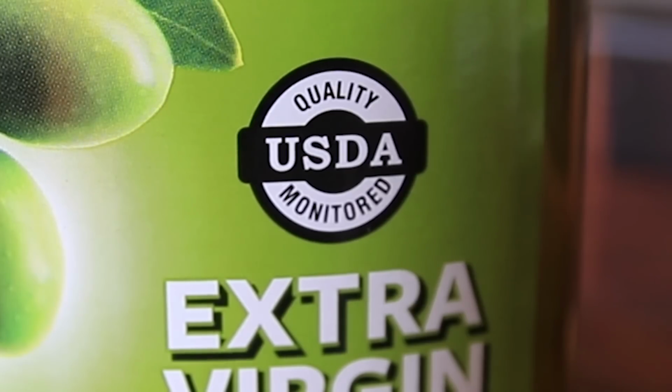What's crazy about this too is when Capitriti hit us up and said they'd love us to do a video with their stuff, I started doing some research, and as it turns out, most olive oils that you buy in the stores are not actually pure. They might say pure, they might make you think it based on the packaging, but most of them are not. There's a lot of shadiness going down in the olive oil business. They're cutting it with all different types of oils, and when you buy an olive oil, you want to be consuming pure olive goodness. So make sure you're looking out for that approval stamp.